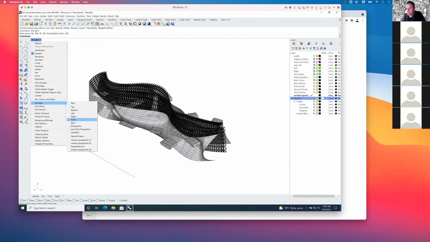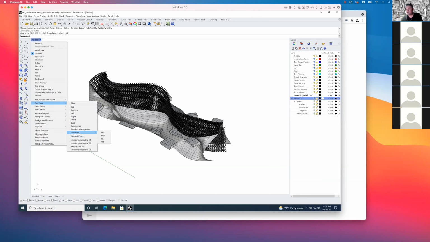Now you'll remember this menu because this is how we set perspective. This is how we also went to viewport properties and changed the camera settings from something like 50 millimeter down to like 20 millimeter, to get a sort of wider angle lens. And this is also, if we go to named views, how we can save the views, once we set up the perfect, let's say, interior perspective or whatever.